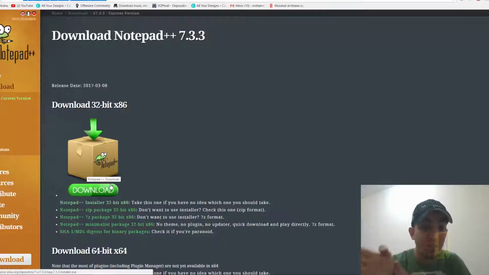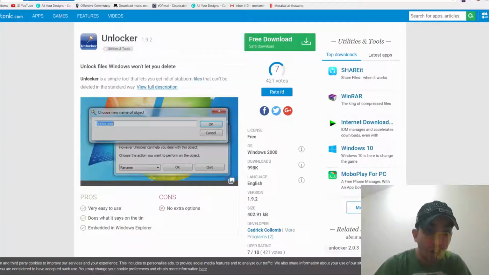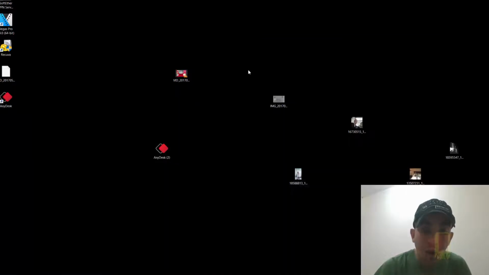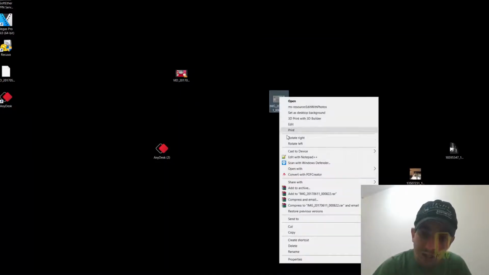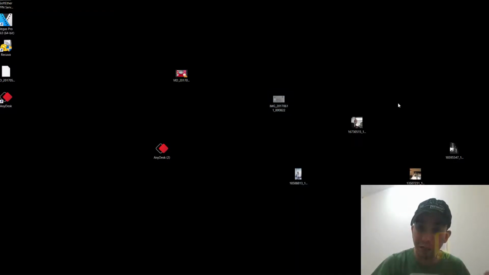So you save it on your desktop, and you download another application, we call it Unlocker. This is Unlocker, it allows you to delete files that you don't have access to delete. Once you install it, you will have more options in your mouse. Once you right click, you will see Unlocker somewhere here. You check Unlocker, you will see delete. Then you click delete on that file, the file that you want to change with the new one you saved on your desktop.